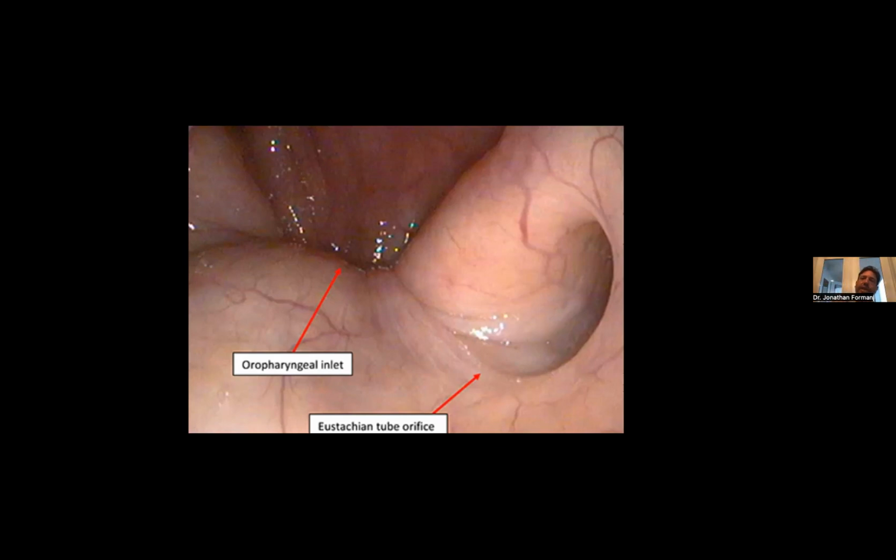Now in kids, because their anatomy is poorly developed, eustachian tube dysfunction is not nearly as concerning under normal circumstances. Most of the time, when an adult comes in with any form of eustachian tube dysfunction, I always put a telescope in their nose because I want to make sure that there's not a tumor behind the eustachian tube in the nasopharynx, because obviously that would be the biggest concern.